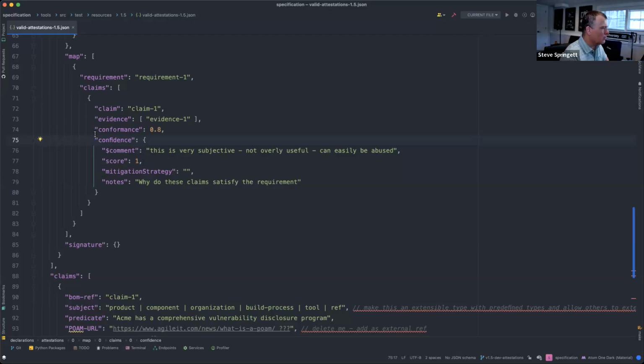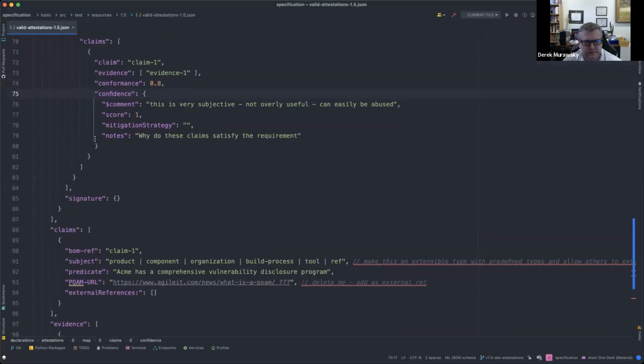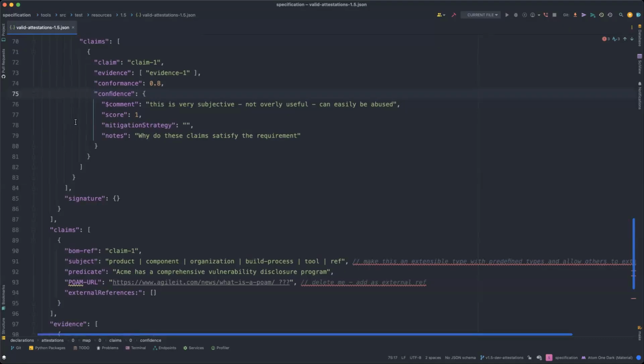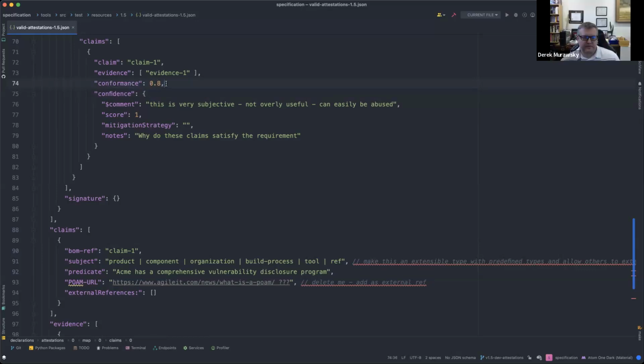Yeah, I think we moved the confidence of a particular claim with the claim itself. Is the claim always like, I meet that requirement, or can you say I partially meet it, or something similar? Is it always yes or no? This is what conformance is. My example that I always throw out is: do you educate all your developers yearly on security practices? And yes, I educate 80% of them.